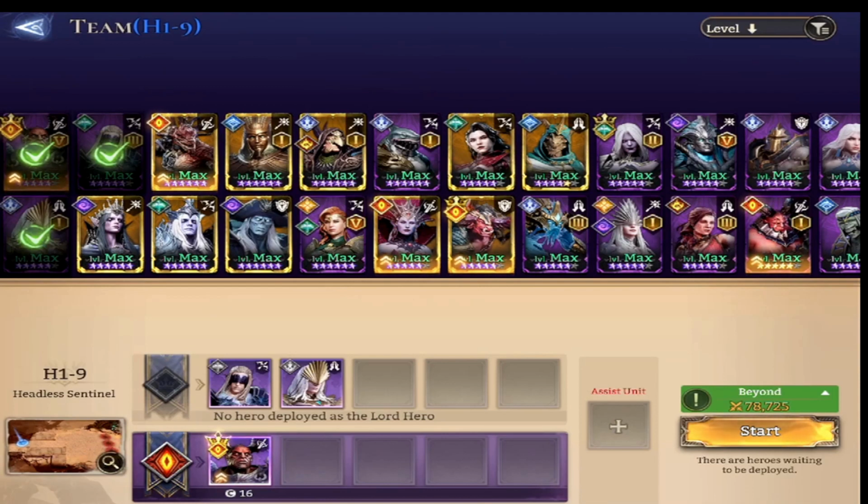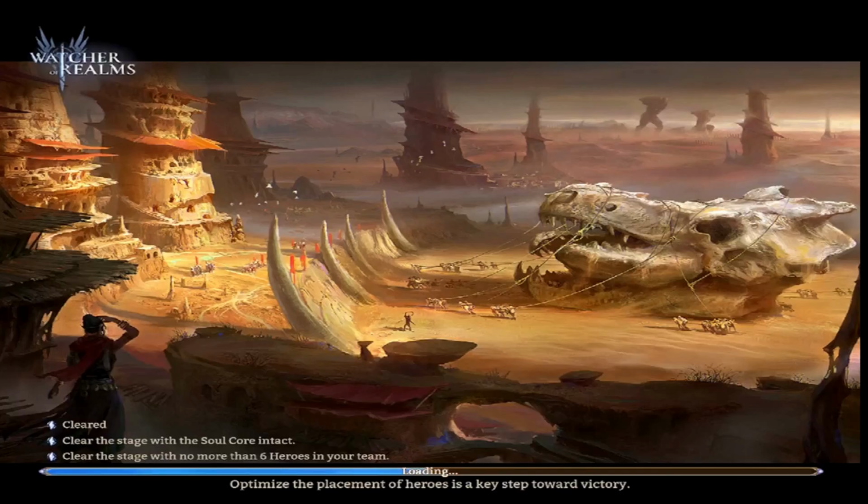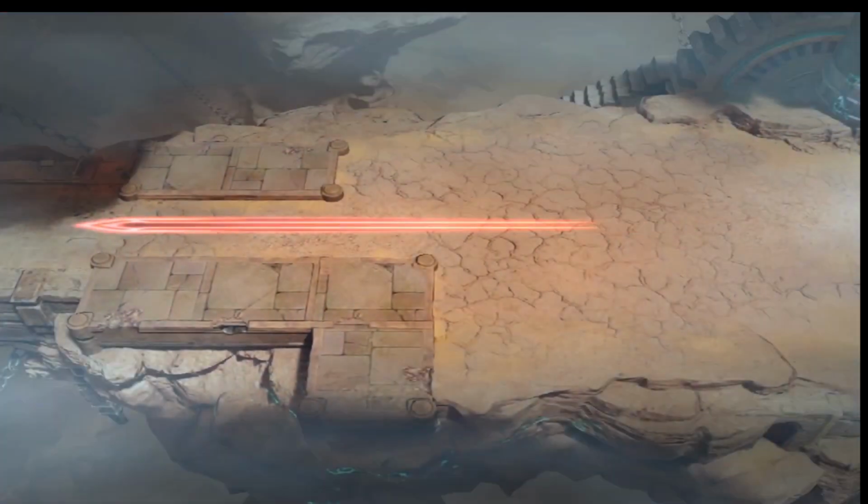I'm using my Mydan healer. Again, Camille would certainly be viable here to take her place as a free rare hero you get. I'm also using my Wrath. Again, you could use Rex here. You see my power is 78,000, theirs is 61,000. So I'm just a little bit above their power, but this is a perfectly viable comp.